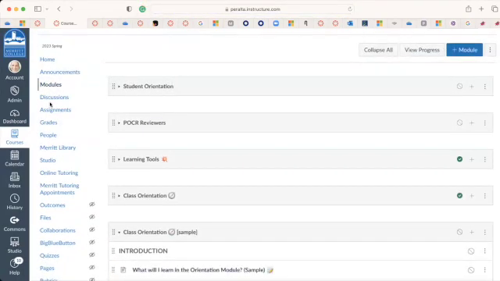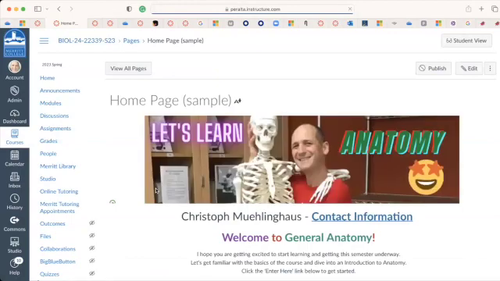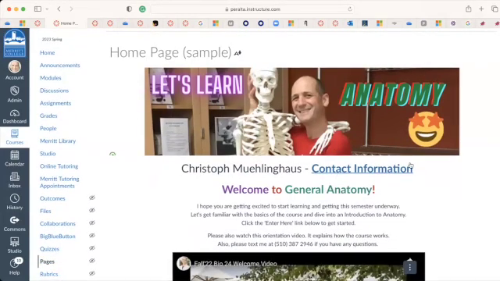Let's start with the homepage, since that's usually what the student sees first. We want the homepage to be welcoming. On top, I created a picture, and I'll show you in a later tutorial how these pictures are easily made in Canva, not Canvas, Canva. That's a place where we can make those. Then I also put my name there, as the instructor, as well as contact information. This contact information links to the how to contact me page in the orientation module, which I'll go through at that point.